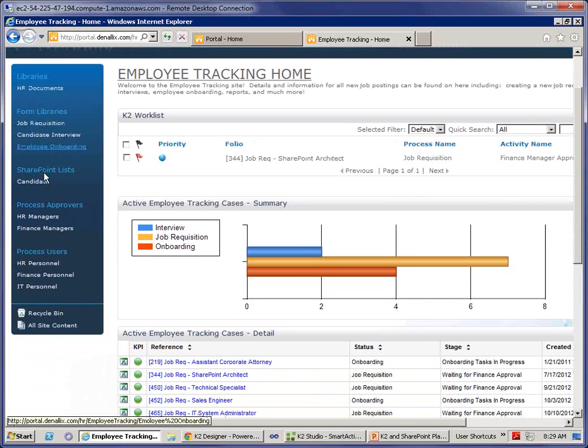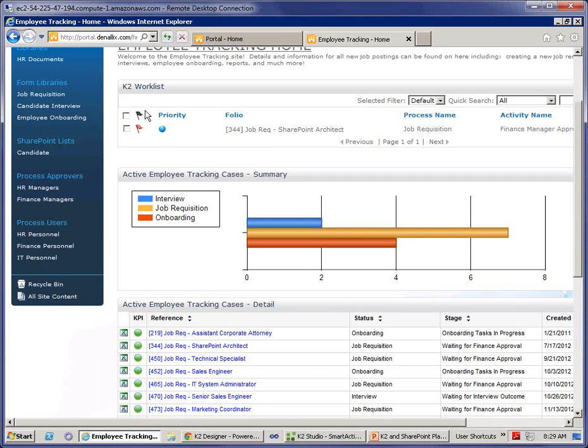You can see on my left I've got some form libraries, I've got my approvers, and as you can imagine, my different approvers, I don't have to call IT to set up different approvers. I can simply set that up inside of SharePoint lists to set the different approvers, who my users are as groups as well. And then I've got some nice reporting capabilities for me.